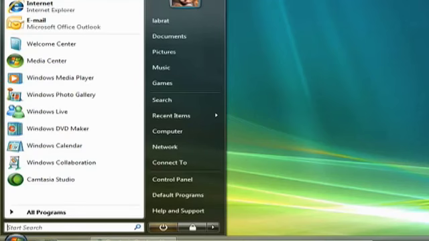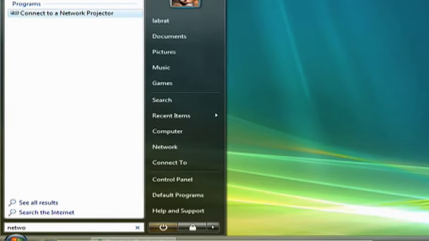So what I always do with the Vista machine is we'll go initially to the Network and Sharing Center, which is a brand new feature in Vista that makes networking and file sharing across a home network relatively easy. So I'm going to type that into my little start bar down there. I'm going to click it.